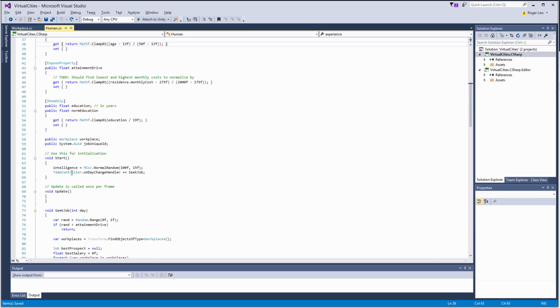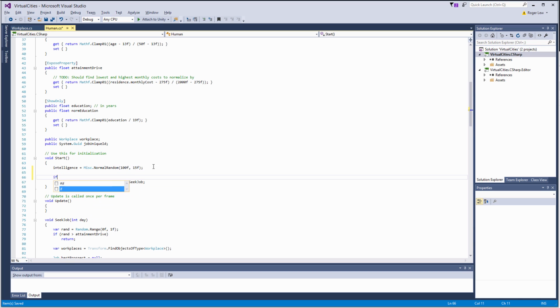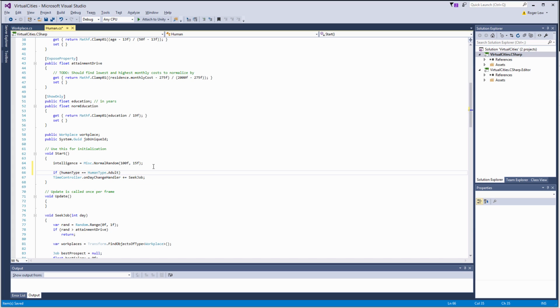So when the day changes, the time controller detects it, and then because we do the plus equals, it knows to run seek job on this particular instance of the human. So basically, we only want to do this if our human is an adult. So we can do if human type equals human type dot adult, do this.